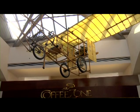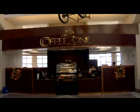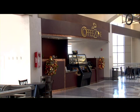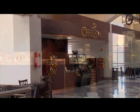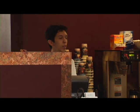You did add recently a coffee zone here in the lobby. That's one of the first, most visible changes that people will start to see when they come into the airport. Pre-security, they have access to that as they're waiting for that loved one to get here during the holiday. Comfort food, comfort hot chocolate during the winter months is available for the passengers. We have Coffee Zone that's currently offering that service, and it's a great addition to what the airport is looking to do.